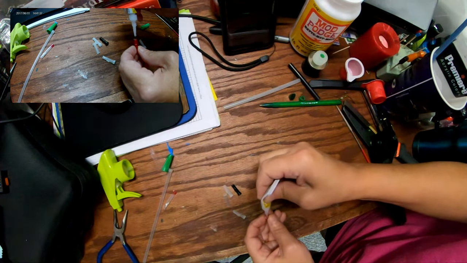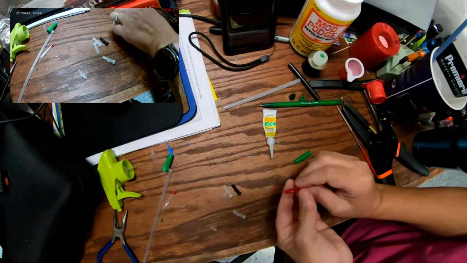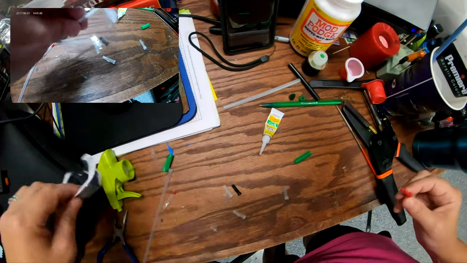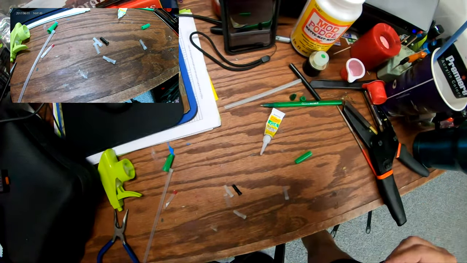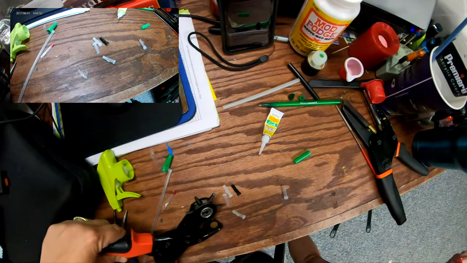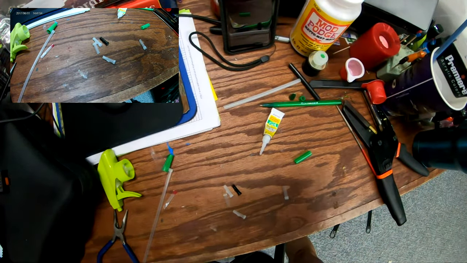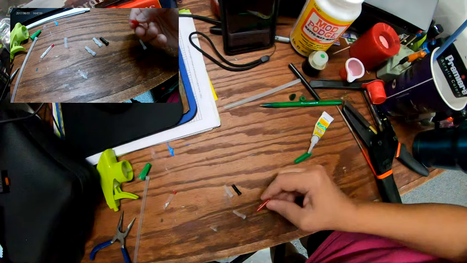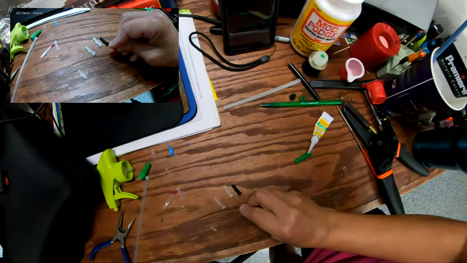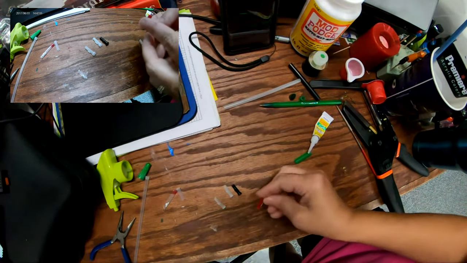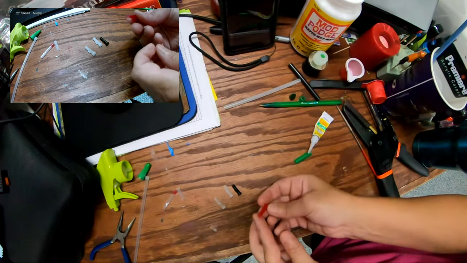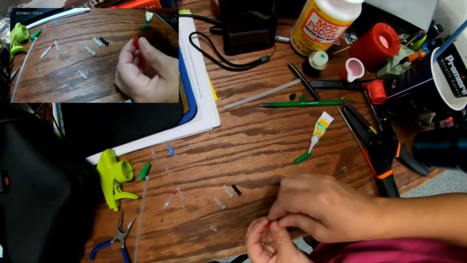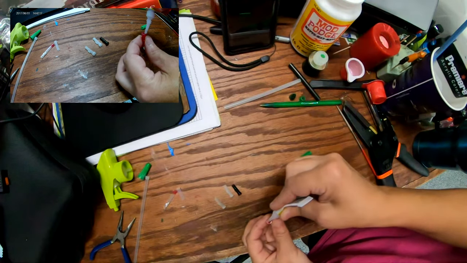Then you want to take some recycled plastic, any kind will do. Get a hole punch, and get a multi one or a single one, it doesn't matter. Punch a hole in the plastic and then the easiest way to do this is to just stick it right on top of it. Let that dry and then you'll have the bottom covered. You'll have your button. Now you want to do the same thing for the top.